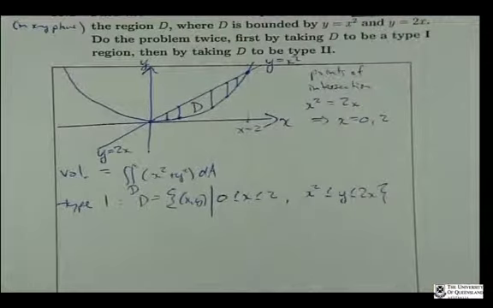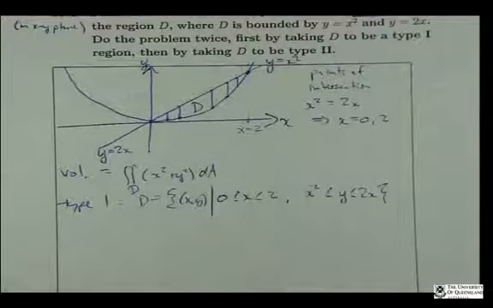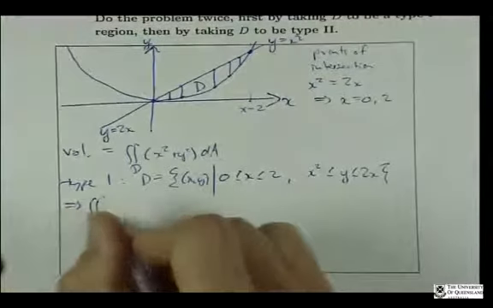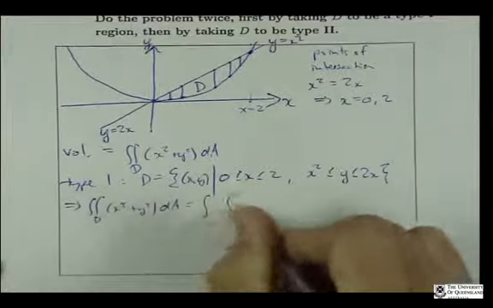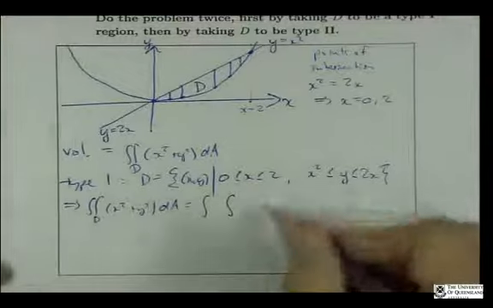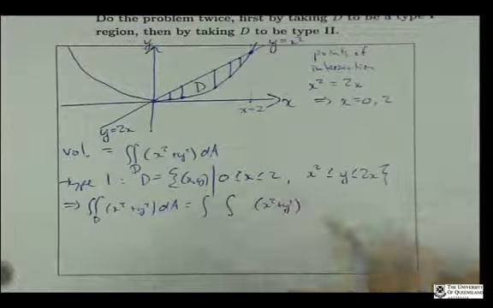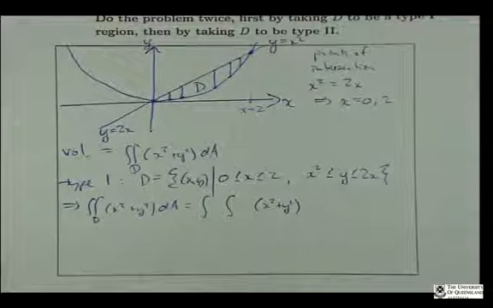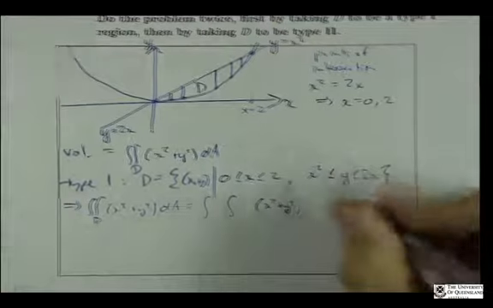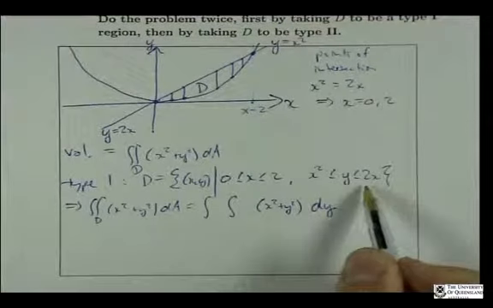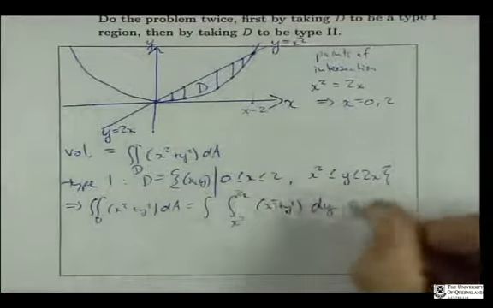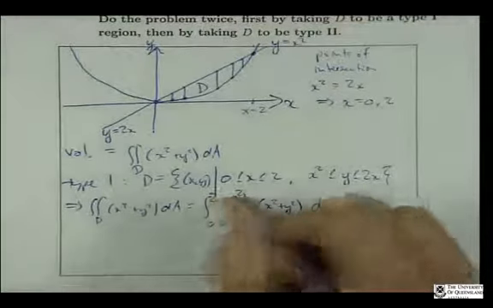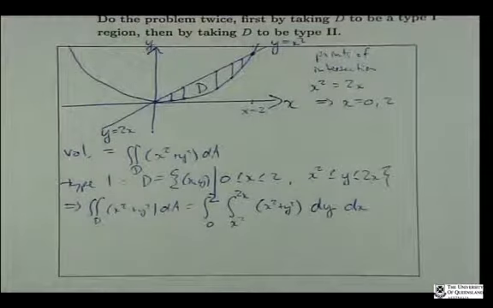All right, so now we've got an expression like this. Now I can apply Fubini's theorem. The double integral that we're using to work out the volume can now be turned into an iterated integral of the function x squared plus y squared. Because I'm treating this as a type 1 region, the corresponding order of integration is first with respect to y and then with respect to x. So first with respect to y between these two functions, x squared and 2x, and then with respect to x between 0 and 2.